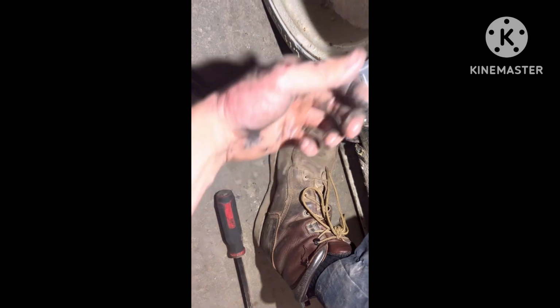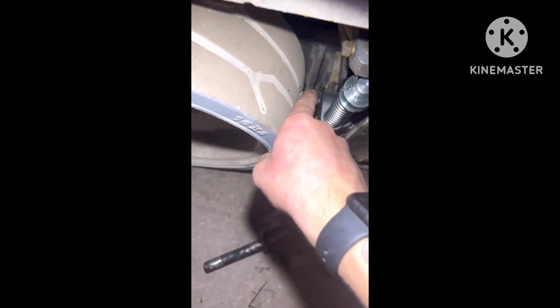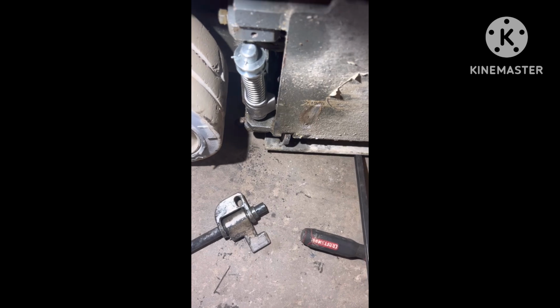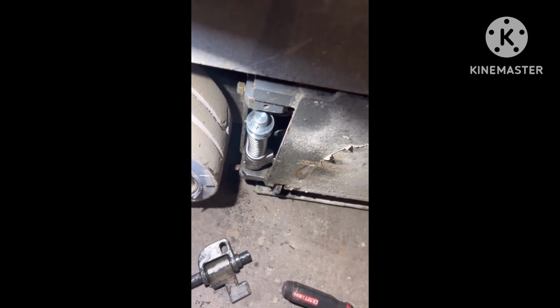But we'll be back. So one way I like to test to make sure that I got this piece in and this piece is I like to just lift this up, and you should see it moves. So that's how I know I got that piece in. And then if you come over to the compression spring right here, I got play in it. It should lift me up. So now we're ready to install this.